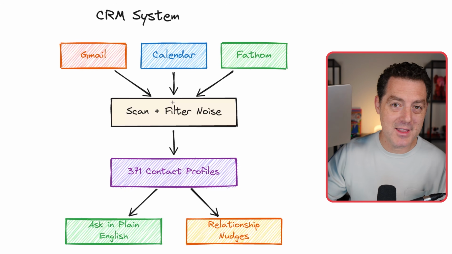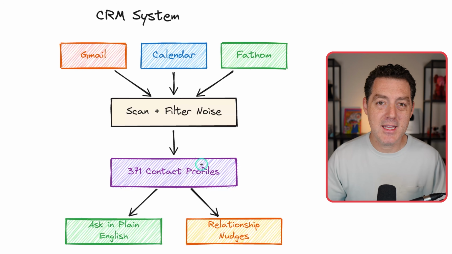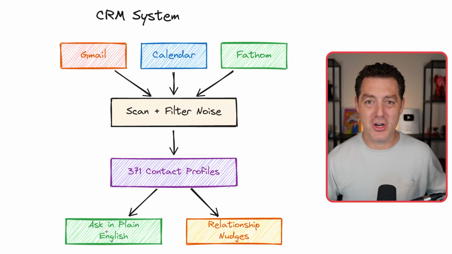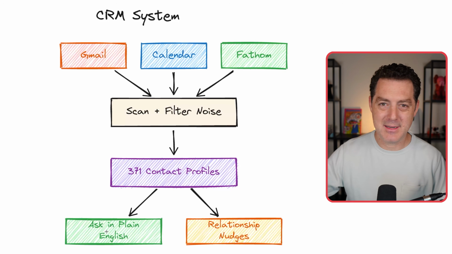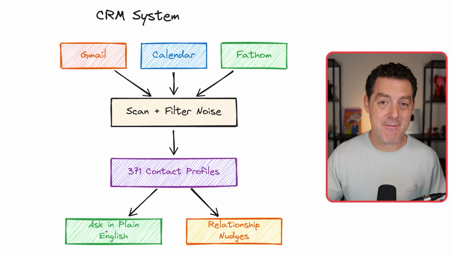Again, just sitting on this computer right here. I currently have 371 contacts in my CRM, and I can do things like ask any question about them in plain English. Like, what is the last thing I talked about with John? Or who did I last talk to at company X? I can ask it anything and it will know all of it because it stores it locally in my database. And it's also using a vector column so I can do natural language search against it.